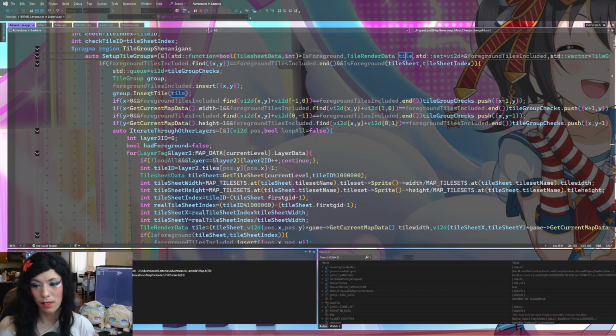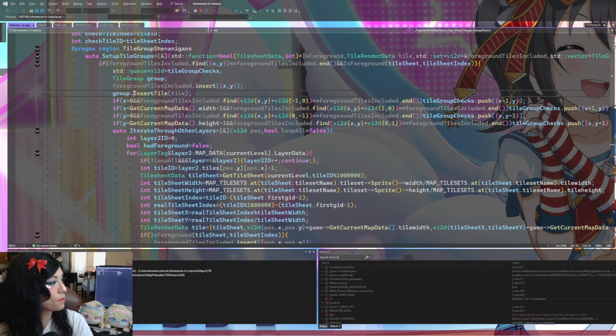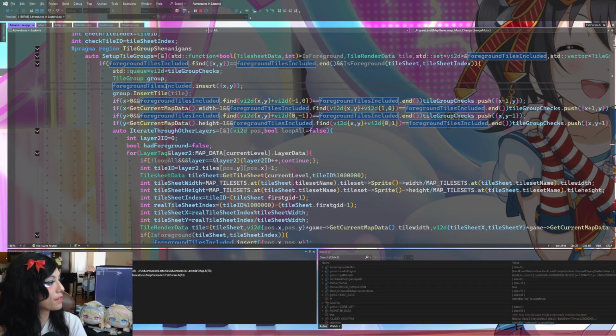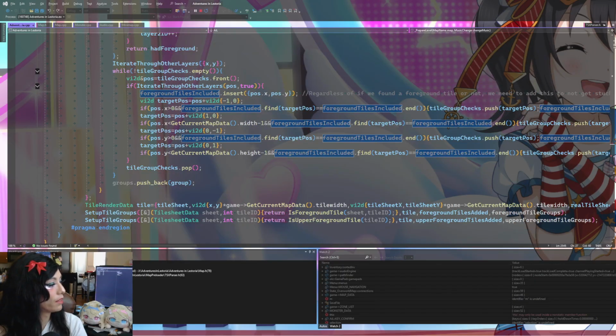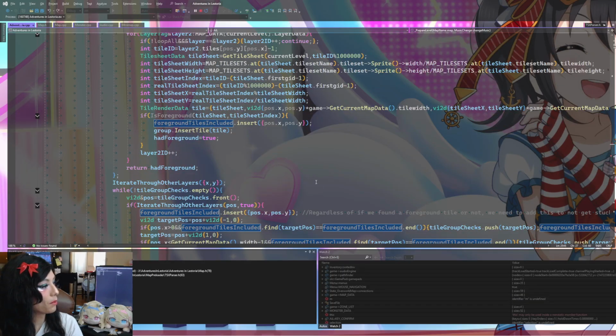We do a group.insert tile. So could we effectively recreate this tile group just by calling .insert tile? Foreground tiles included. That's fine, that's just trying to sort out the groups. That's all well and good.